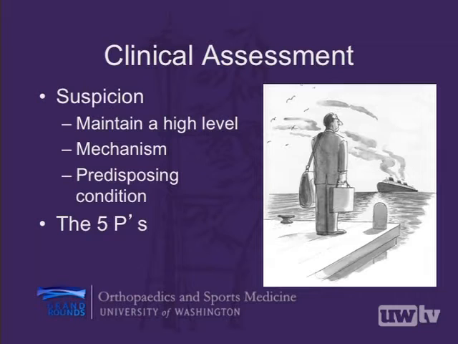And lastly, the five Ps. We're all taught in medical school of these five P's of compartment syndrome that are our diagnostic criteria: pain, pallor, poikilothermia, paresthesias, paralysis. But anybody you ask that has seen a compartment syndrome before and has treated these, if you wait for these five things to develop, you've missed the boat, and you're in a salvage mode at that point. So I would suggest that that should not be your clinical diagnosis.